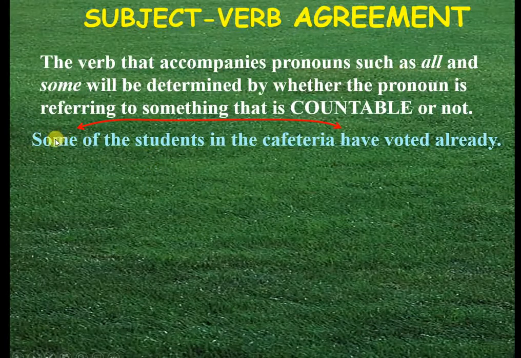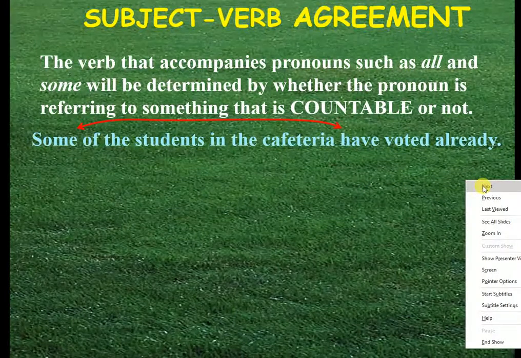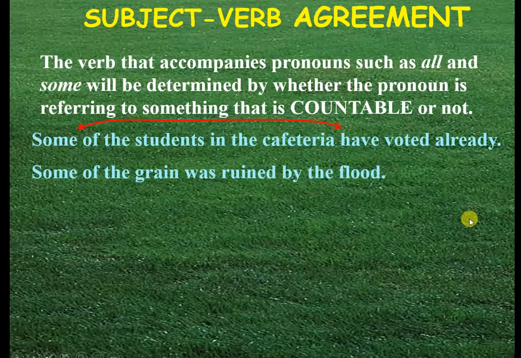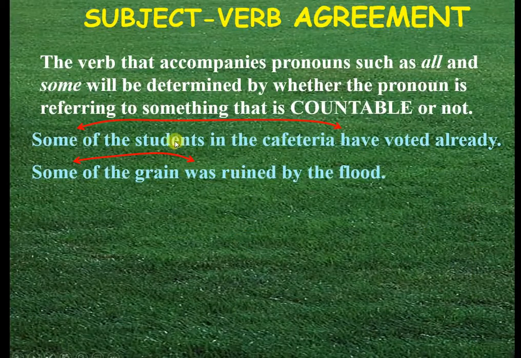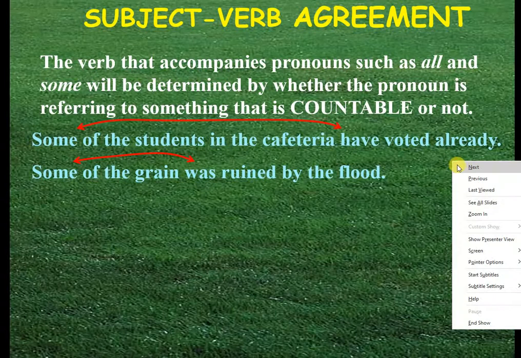The some in this case, the way I understand it, is a vague referent that is aligned with the object of the preposition, and in this case it's countable, and because of that we have a plural conjugation of the verb. Consider that as opposed to some of the grain, where grain is uncountable, which means that that's singular. So we're going to say here that some of the grain was. Some of the people were, because people is countable and plural, and some of the grain was, because grain is always uncountable, third person.